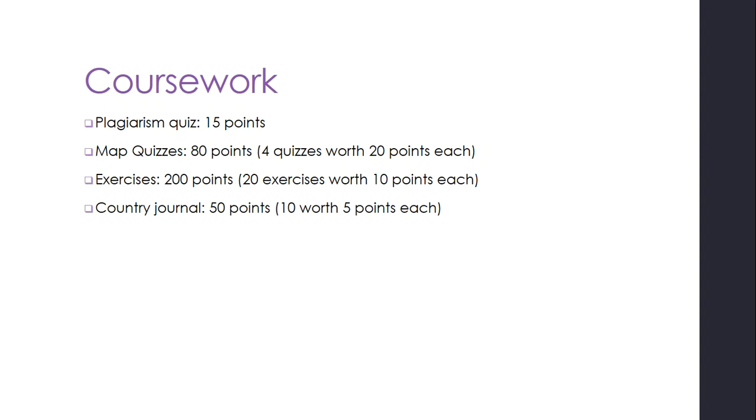You have a country journal. There is 1 entry due for your country journal every week. They're worth 5 points each. They come at the end of the module. So throughout the semester, you will be engaging with the news from a country of your choosing. You will pick 1 country to focus on for your country journal for the entire semester. I encourage you to pick a country that you're curious about but not that familiar with. It tends to be the most interesting that way.